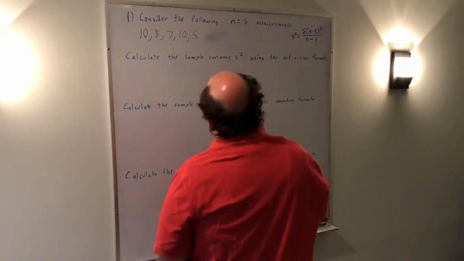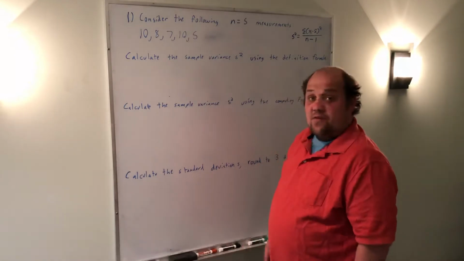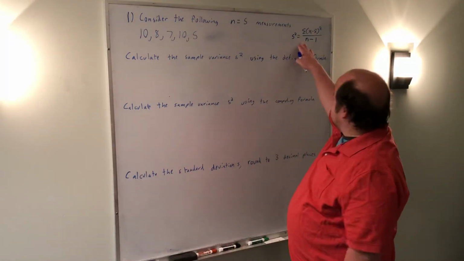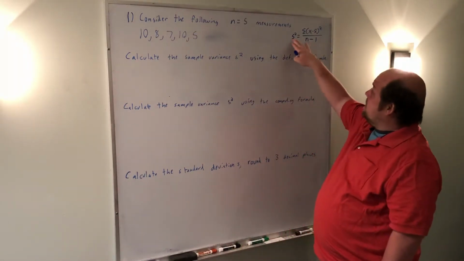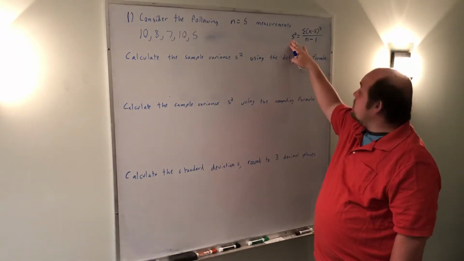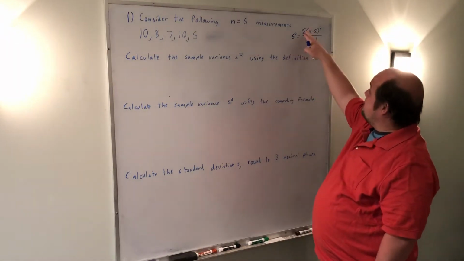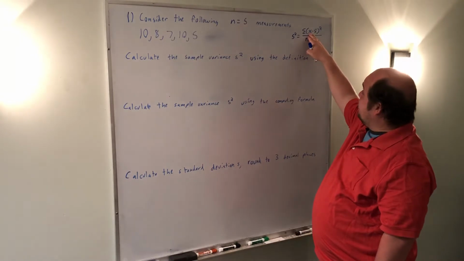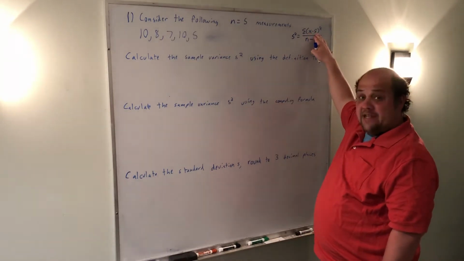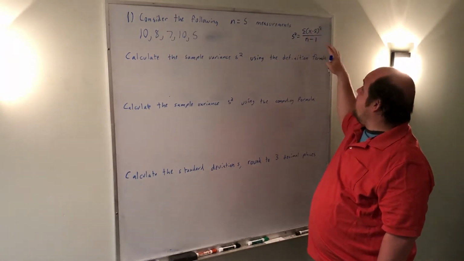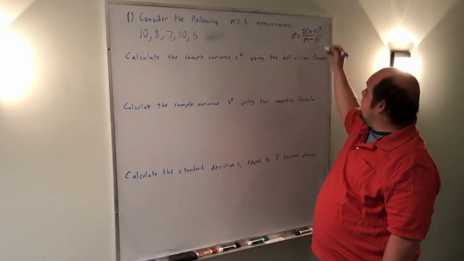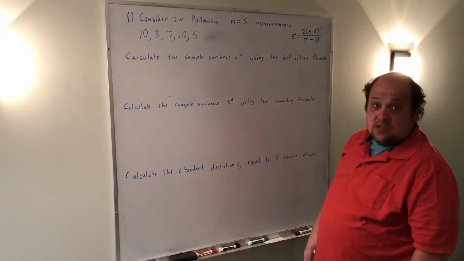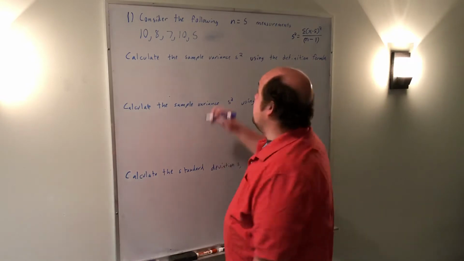We're now looking at the process of finding the variance from a set of numbers. This is the overall formula that we'll be using. The sample variance, or S squared, will be equal to the summation of each individual x point minus the mean, quantity squared, divided by n minus 1. So the first thing we're going to need to do is find the mean.